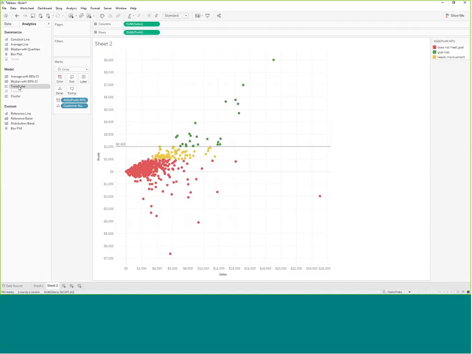We also have the option to add a trend line. This might be useful for adding context to your data as well. Now, it doesn't have to be broken out by these different colors. You could have a single trend line. So I will just drag that off so it's not cluttered. But you get the point. You have a lot of flexibility here.